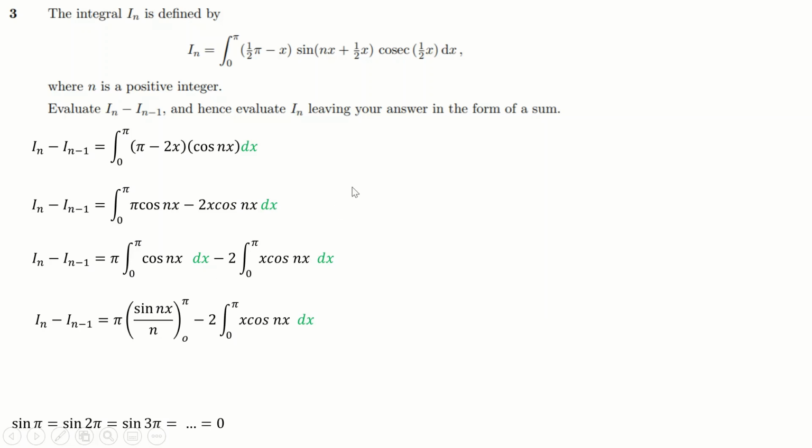Think about that sine graph that goes up and down and up and down. The roots of the graph are always at pi intervals. They're pi, 2 pi, 3 pi, 4 pi, and so on. You can sketch it out to convince yourself of that, but those are all 0. So when I put a pi into here, I get 0. When I put a 0 into here, I get 0. So all of this is just 0, and I'm just left with this.